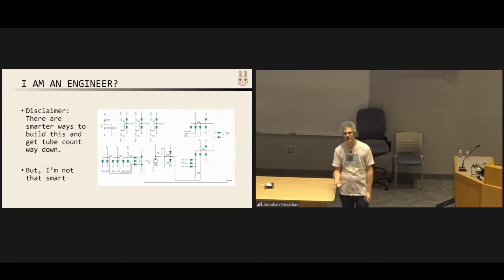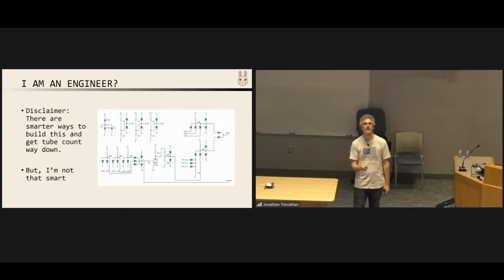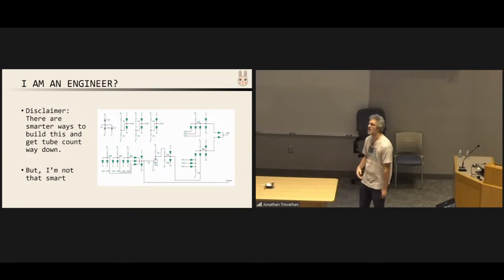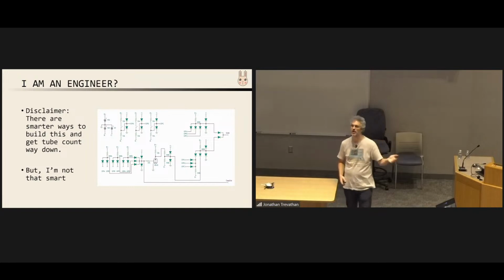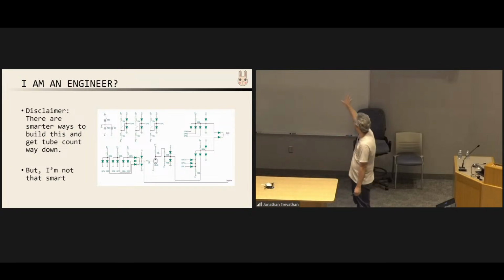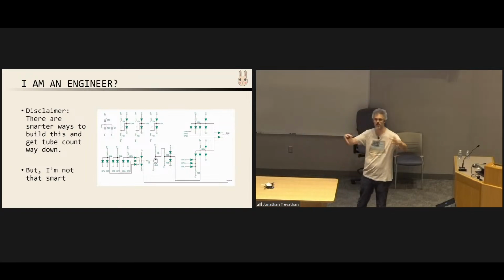There's smarter ways to go about building these things. You can do an insane amount with diode logic. So if you're willing to use germanium diodes, which most vacuum tube computers of the era did, you can do tricky things like this. This is a full adder. A full adder takes 2 operands in and a carry bit in, adds them all together and gives you a 2-bit result out. This is like the most fundamental part of building an arithmetic logic unit on a computer. And this is one that I designed based upon looking at documentation from IBM and Librascope and all these other companies back in the day.